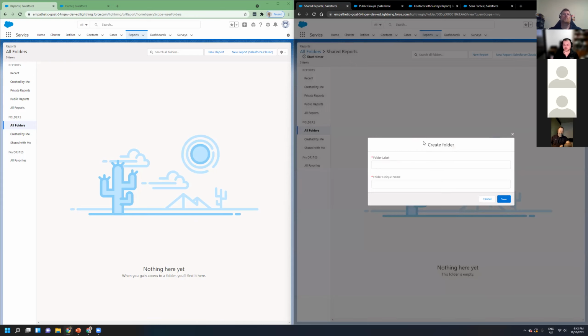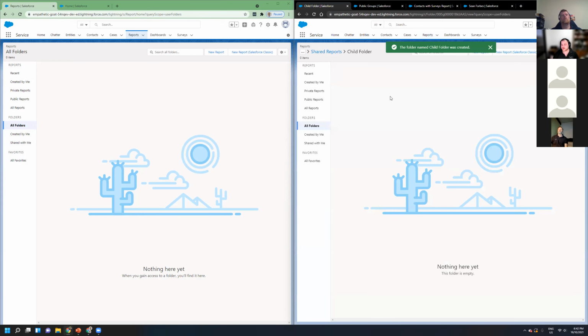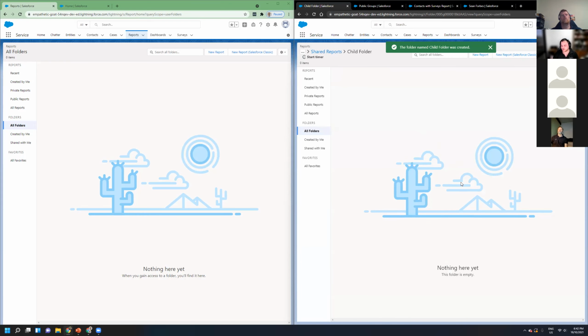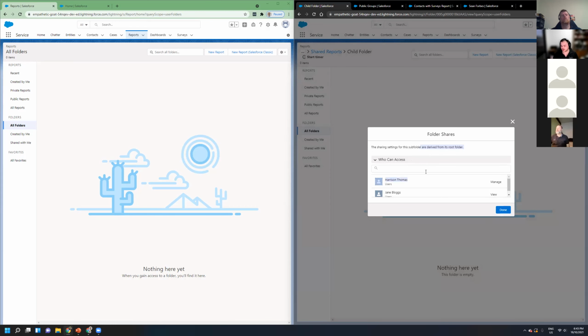I'll just create a child folder. If I go into the child folder, any reports in here will also be shared with her, because this child folder inherits the parent folder's sharing settings. You'll note that I can't actually change the sharing settings on the child folder. You can only set the sharing settings at the parent level of the folders.